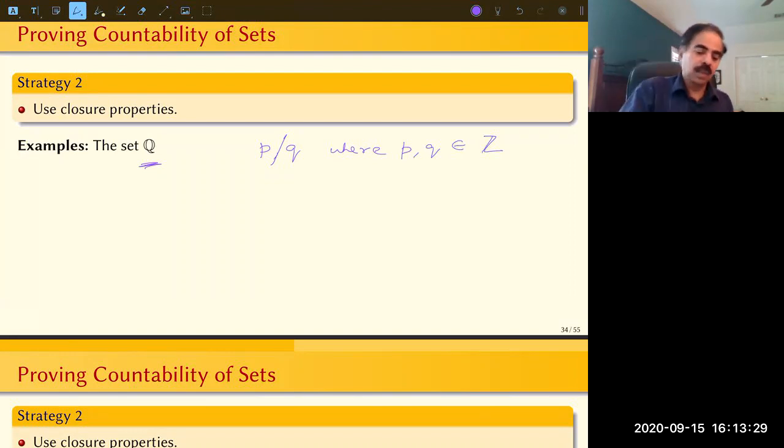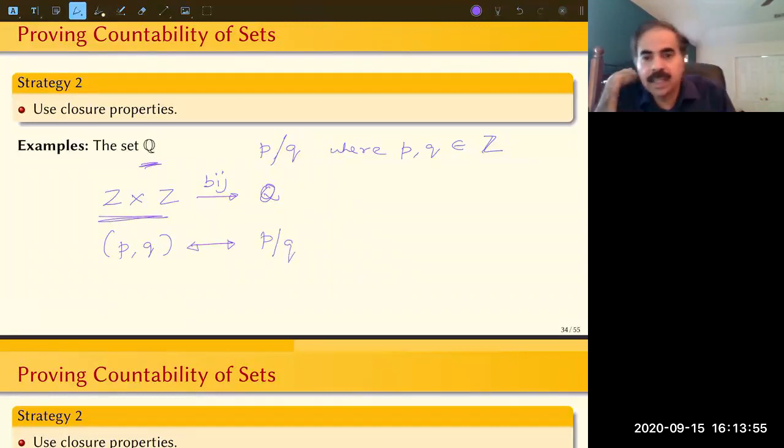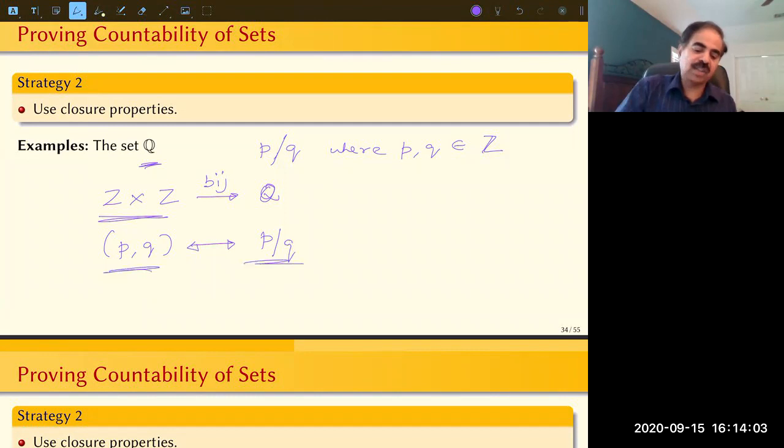So let's take Z cross Z, and we can define a bijection to Q. Because we say P, Q in Z cross Z is going to be mapped to P divided by Q in Q. So there is a bijection between Z cross Z and Q.